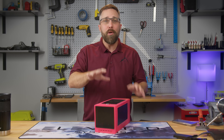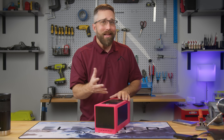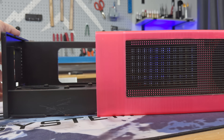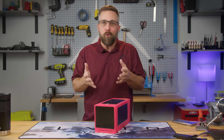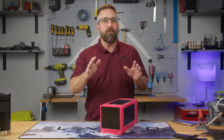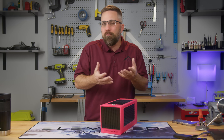The project files are on my GitHub and you can print this case if you want. However, before you do, consider the enemy of 3D printed plastic: heat. The Framework mainboard produces a lot of heat. I went through several iterations and the final enclosure is designed to minimize heat-related issues as much as possible, but the constant heating and cooling cycles might potentially cause the case to eventually warp. Because of that I craved something crafted from more robust materials like steel, with a refined and classy finish that matches my desk setup, like black walnut.